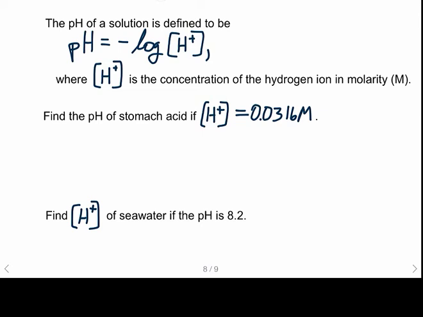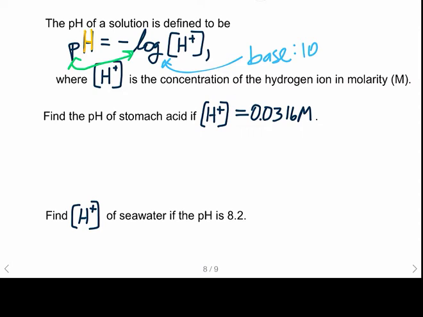I want to note two things. Number one, log of H plus, what's the base? The base is 10. And number two, pH, it's lowercase p, uppercase H. That's not a mistake. The H is the chemical symbol for hydrogen. And the P, check it out, when they figured out the pH stuff, they knew that a logarithm is an exponent. And so P is actually the power. It refers to an exponent. Not like the strength power, but power as an exponent. You need to know basically none of that for right now.